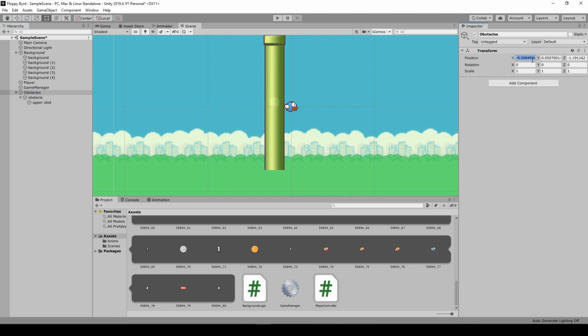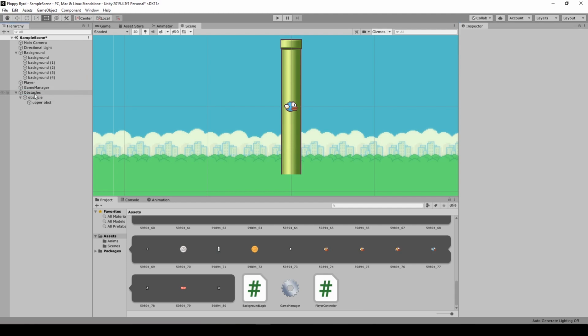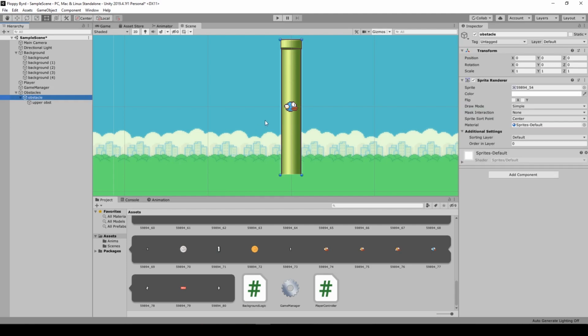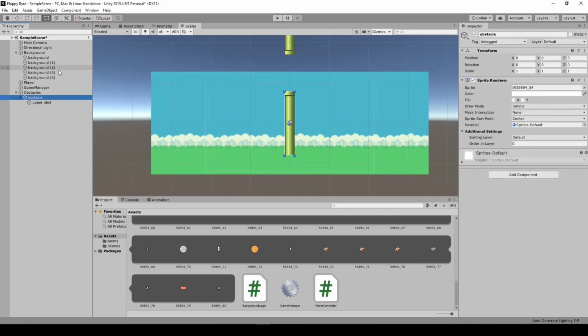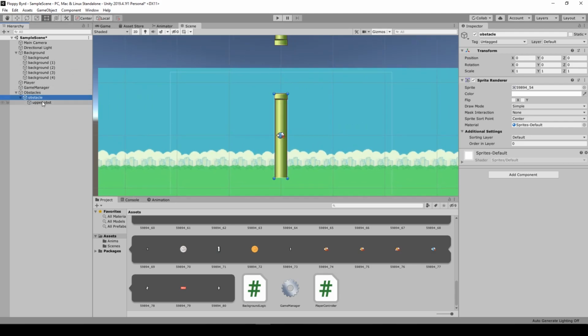Oh yeah, we need to reset this one. I'm always wondering why when we create a new object, its position is set to very random values. I have never bothered to check why is that, but well, that's one of the things I dislike in Unity.